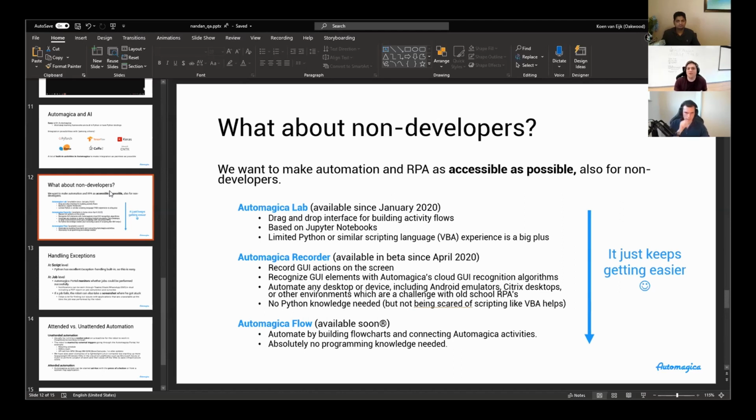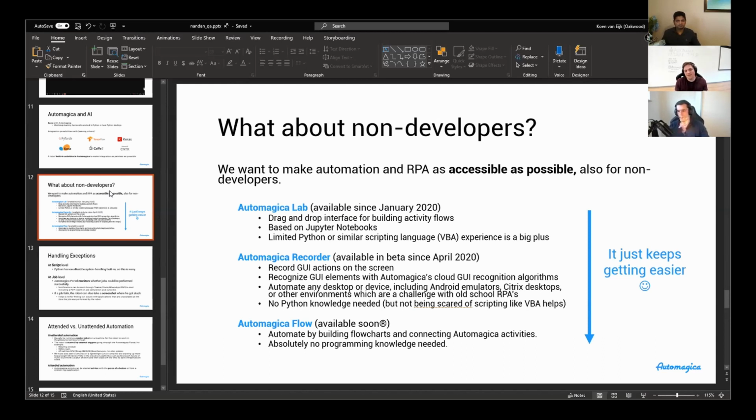It's still a script that the user sees, but it allows the user to document everything around the script and build the script through a clickable and draggable interface. Then we have the Automagica Recorder, which I also showed you, which we just released 2 weeks ago. And then we also have something which will be available soon.